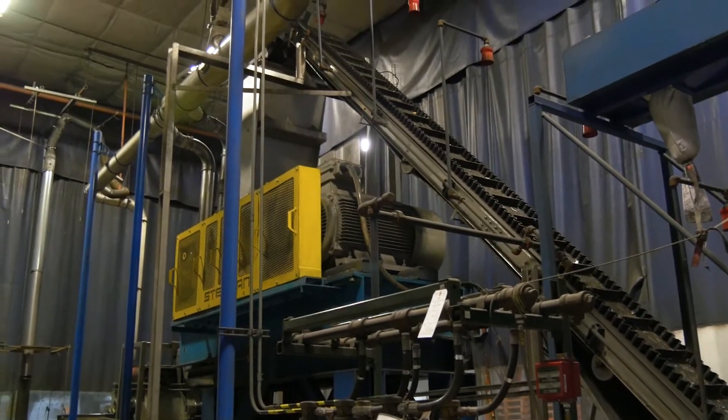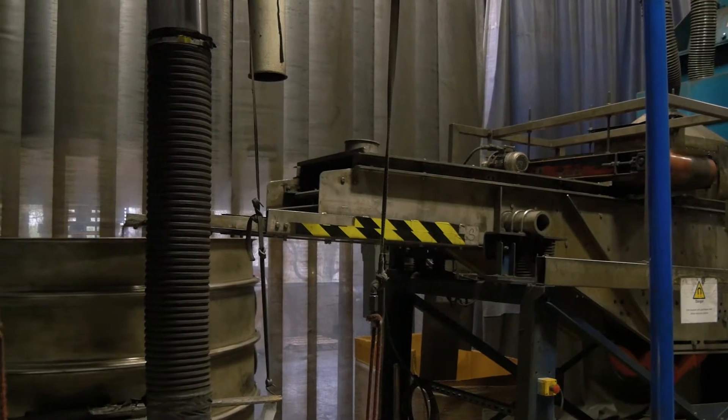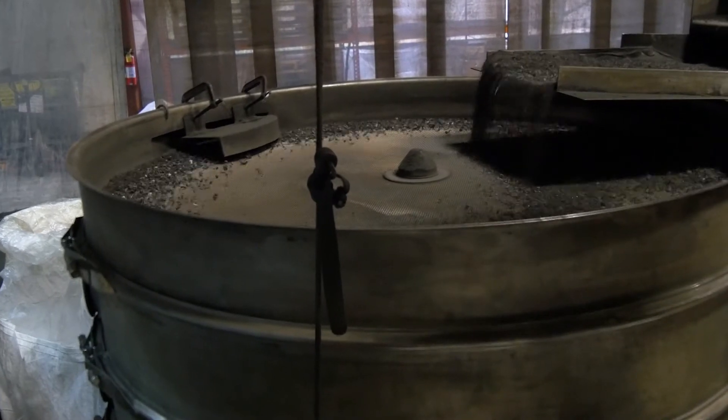After the inspection, the batteries travel up the conveyor where they are shredded and hammered into three different output materials. We utilize magnets and sifting screens to keep each of the three commodities separated. The three secondary commodities that are put back into the marketplace from this process include zinc manganese concentrate, or ZMC for short.